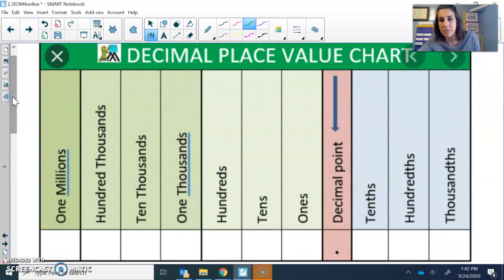Everyone, this is a place value chart. Wave hi to the place value chart. And it includes our decimal point right here. Everything to the left of the decimal point is a whole number. Everything to the right of the decimal point is a decimal. So you can see in our place value chart that if I were to write a whole number, look, there would be a decimal point right after it. We just usually don't write it.